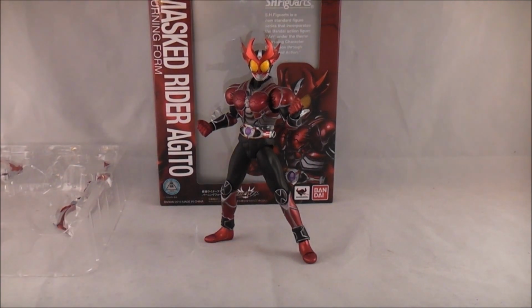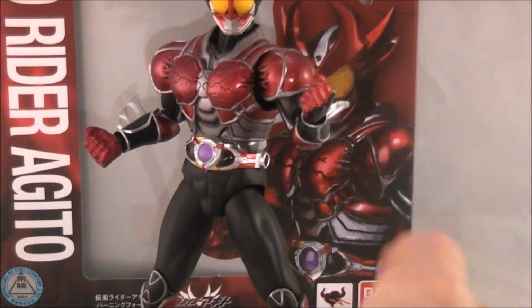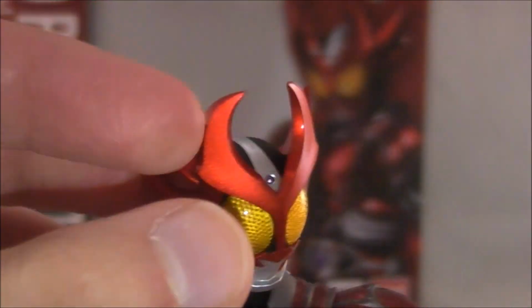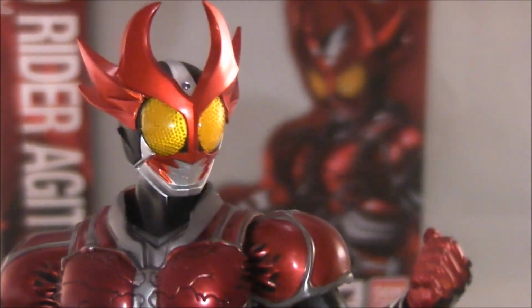So figure-wise, or detail-wise rather, this guy looks pretty good, I think. In my opinion, he looks pretty gorgeous. Like I said, I've always been a fan of the design. I think they did a really good job on it. The head sculpt looks great. Really nice paint on there. The red paint here looks good. The compound eyes look great on it. It's very nicely proportioned. It's not oddly small or oddly large.